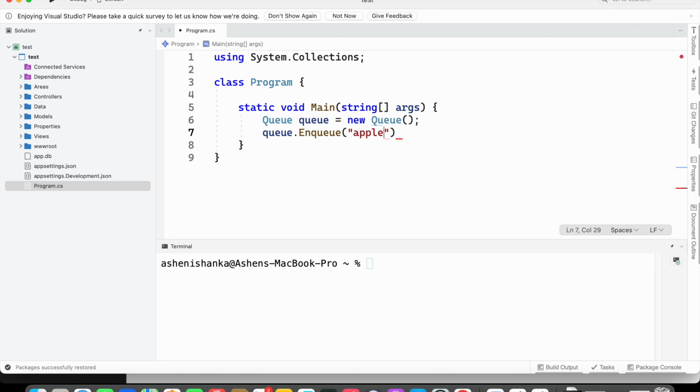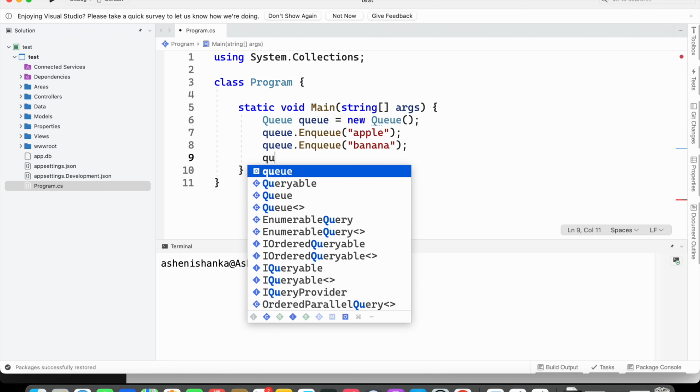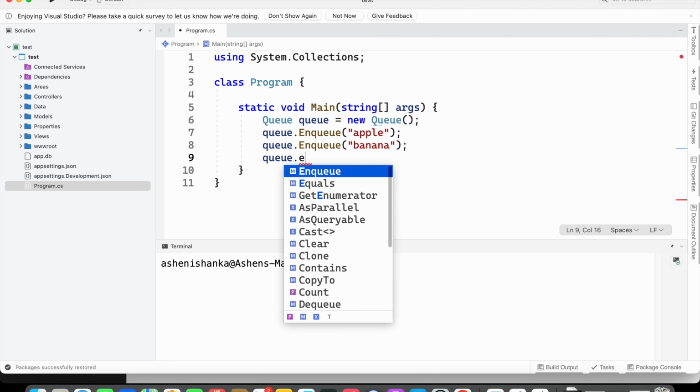The next one will be something like banana. The next one is cherry.